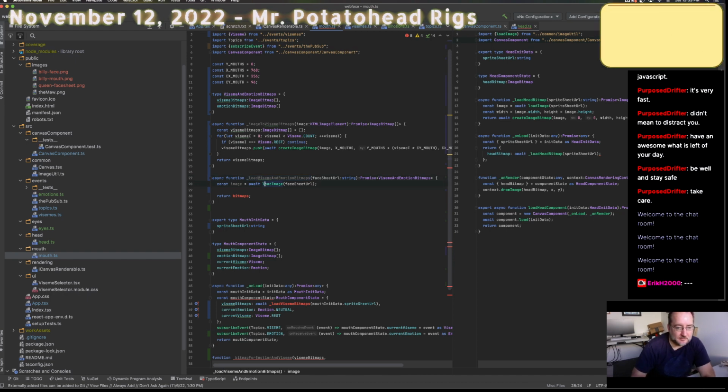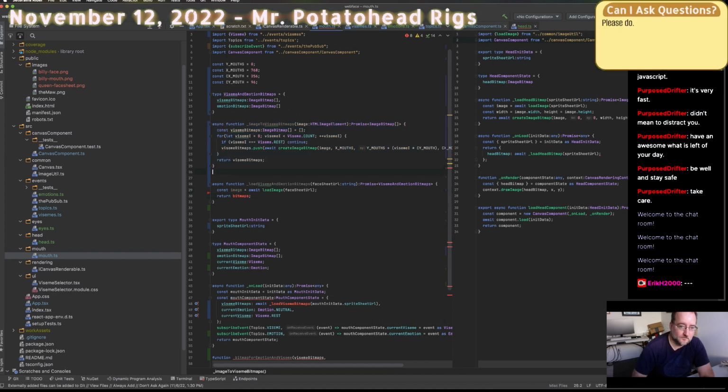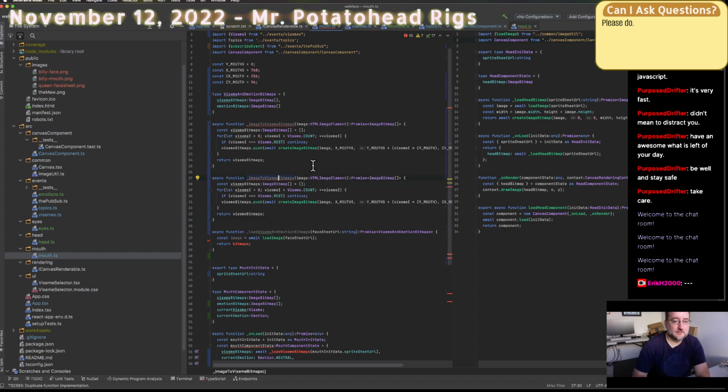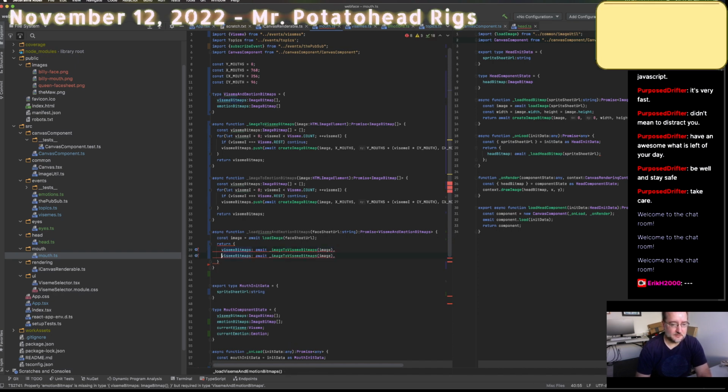Okay, then here I'm going to say image to emotion bitmaps. Okay, that's not correct yet, but just so I can write this next part. Okay, viseme bitmaps, image to viseme bitmaps, image. Okay, and then this is an await. Then go down to emotion bitmaps.